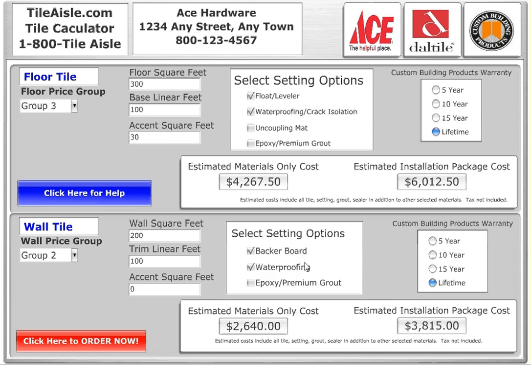Again, don't be afraid to mess around with this. If you want to see what a group 5 pricing will be, you can come over here and click that. You can leave all the footages and everything else in and just see how your overall pricing is going to be affected. If maybe you want to go with a group 1 on the floor and a group 5 on the wall, again, you can just play around with it and see what fits within your particular situation.